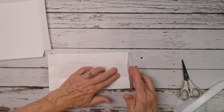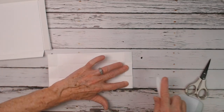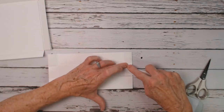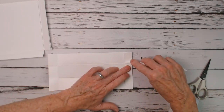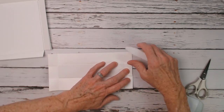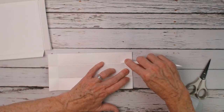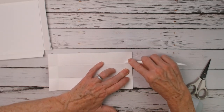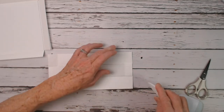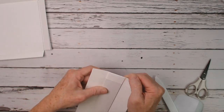So you fold it, and then we're going to burnish it. You want to make sure you wipe off any excess glue, but we're going to make sure it's sticking down really good and it is burnished well enough that it is flush against that edge of that chipboard. You want it really flat in there, okay? So that's how it looks on that side.